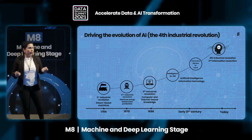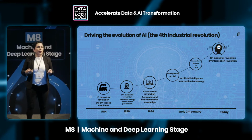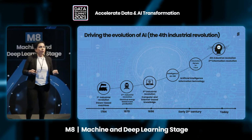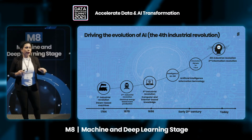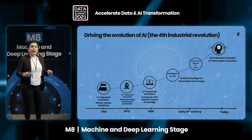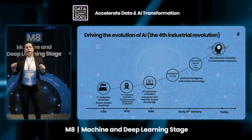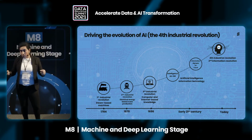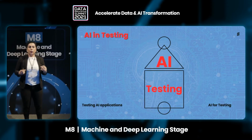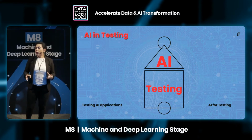The same story happened with AI, more or less. We started with a very basic machine. We tried to use electrical machines. We tried to use the internet and knowledge-based systems. Then we ended up with AI, when we faced IoT, big data problems, and cloud infrastructure. Again, one golden keyword in the AI history is automation as well. That's why these two topics have one common purpose. They then became one strategy, having AI and testing with the goal of automation.